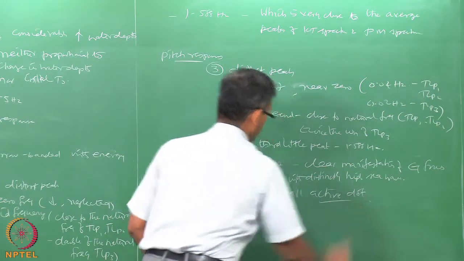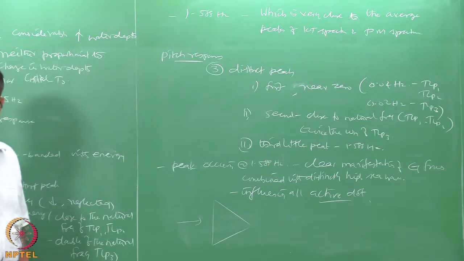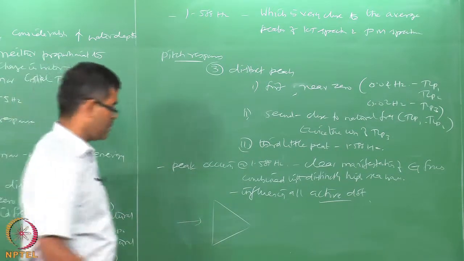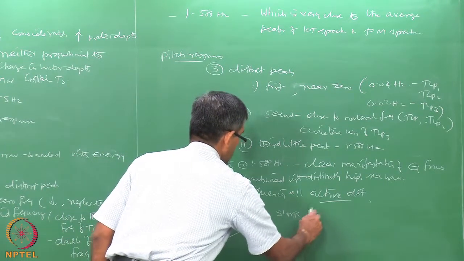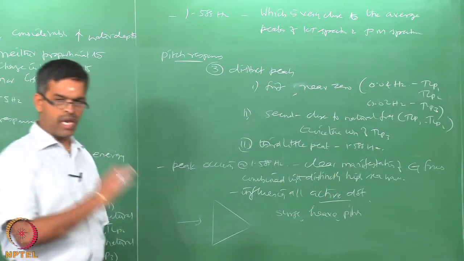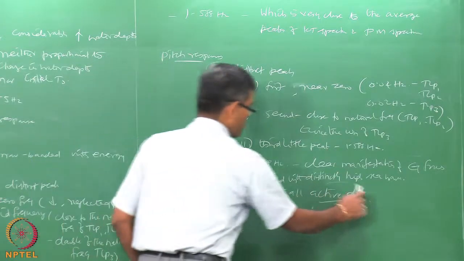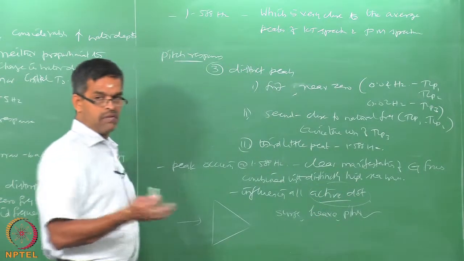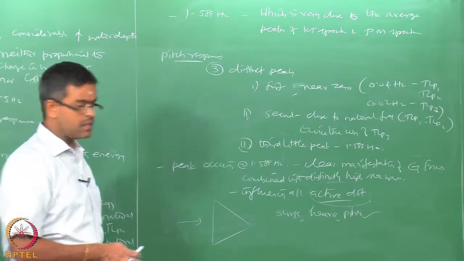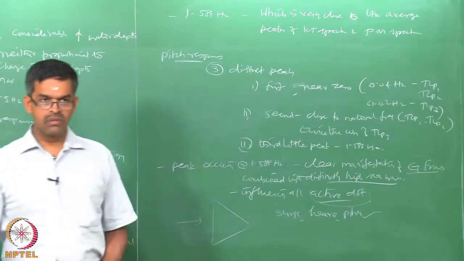What do you mean by active degrees of freedom? The platform actually has only unidirectional wave acting. So, only certain degrees of freedom are active. One is surge, other is heave, another is pitch. The remaining degrees of freedom like sway, roll and yaw will be absent because of symmetry or because of wave not present in the direction predominantly. So, only active degrees of freedom which are present in the system are influenced by the critical combination of the earthquake forces and the distinctly high sea waves which is brought out in the specific study.